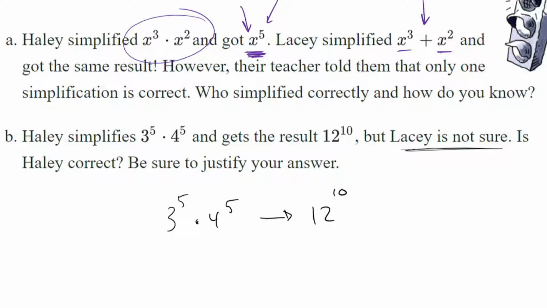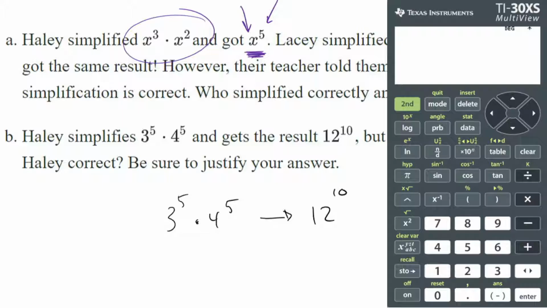Well, one thing I certainly can do is, if these are equivalent to each other, I know they'd have to produce exactly the same value. And in that case, the best thing to do is to say to yourself, where is my calculator? Oh, there's my calculator. So let's take a look at this. If I go ahead and take 3 and I raise that to the fifth power, and then I multiply that times 4 raised to the fifth power, I think that's going to be a fairly large number. It is. I get 248,832.